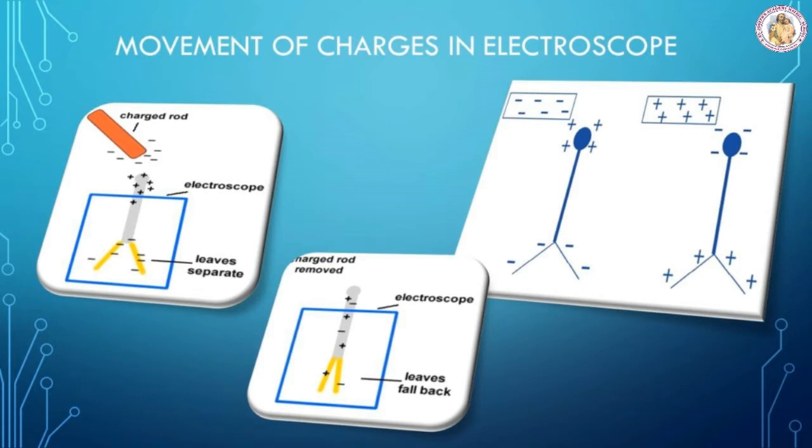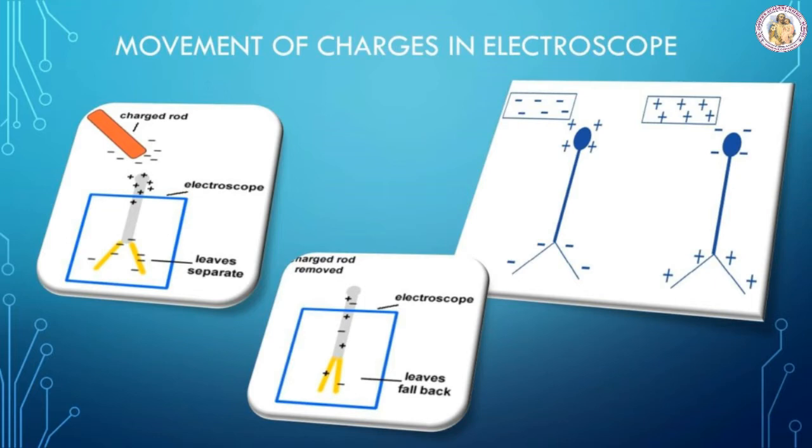Movement of charges in electroscope. If we bring a charged object near the knob of the electroscope, electrons will either move out of it or into it. This will result in charges accumulating on the metal leaves inside the electroscope. If a negatively charged object or rod is brought near the top knob of the electroscope, it causes free electrons in the electroscope to move down into the leaves, leaving the top positive. Okay, this you can understand by the given picture. Since both the leaves have negative charge, they repel each other and move apart.